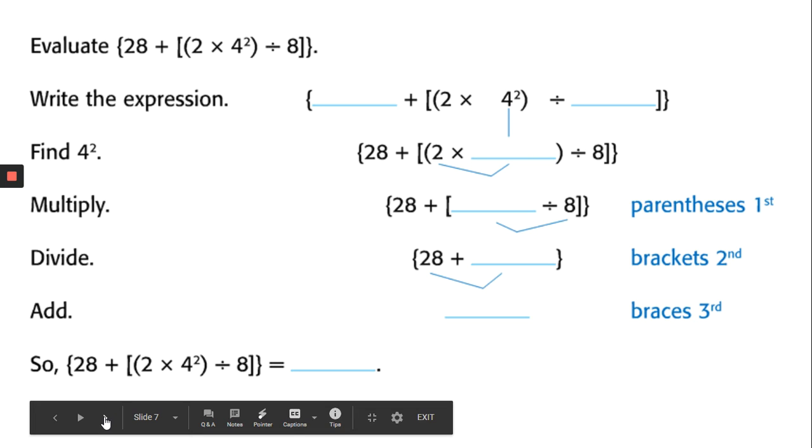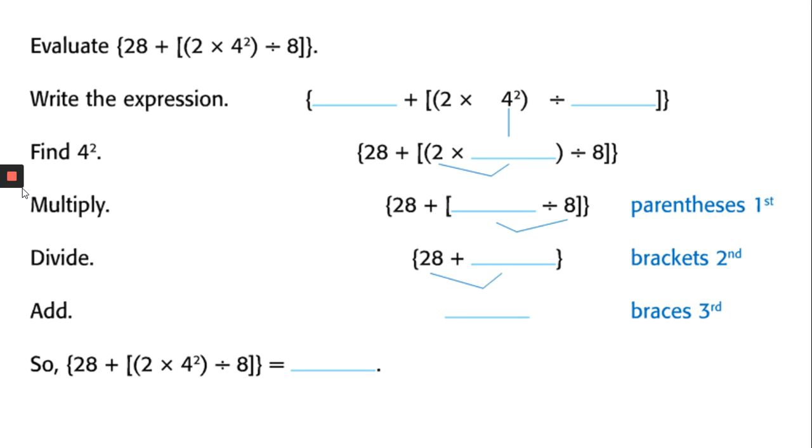We're going to evaluate from left to right 28 plus, check out those brackets and parentheses, 2 times 4 to the second power divided by 8. Okay? So we've got parentheses, we've got braces, we've got brackets. So the braces are very last. We're going to look at the braces as the very last possible evaluation in the pattern. We're going to go right for the parentheses where it says 2 times 4 to the second power. Remember, we start with P in PEMDAS. Please excuse my dear Aunt Sally.